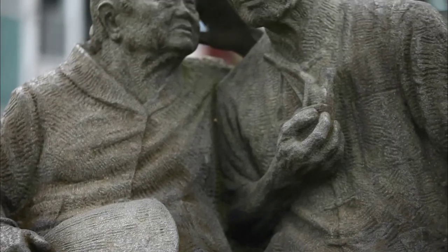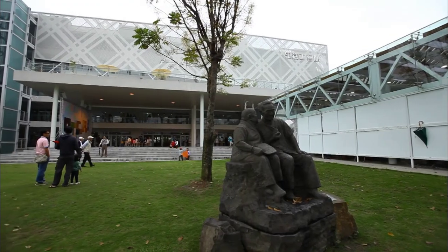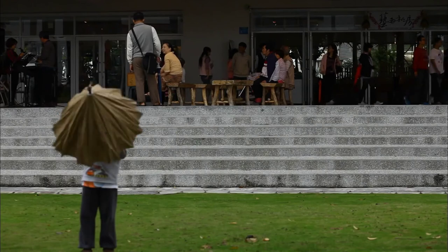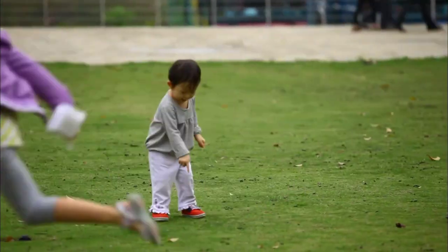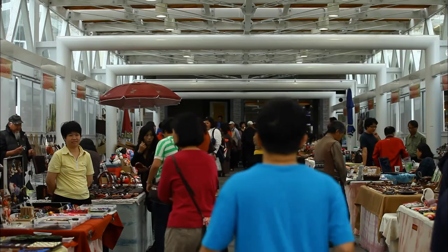Every piece should possess a unique moving force. That is the prevailing concept in the Taiwanese craft community. In order to promote the craft, a cultural park was constructed by the Taiwanese Craft Research Institute in 1999, which then became a good place for recreation as well as craft exhibition and sale.